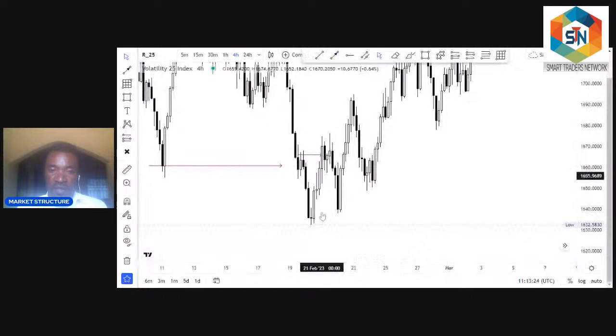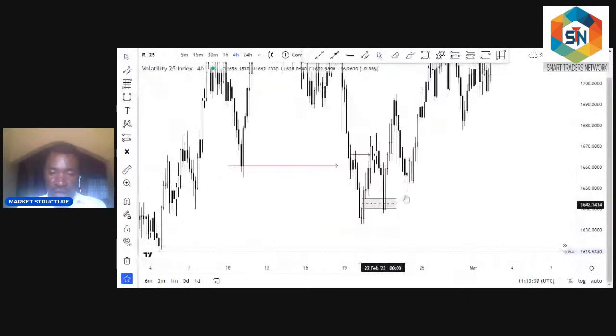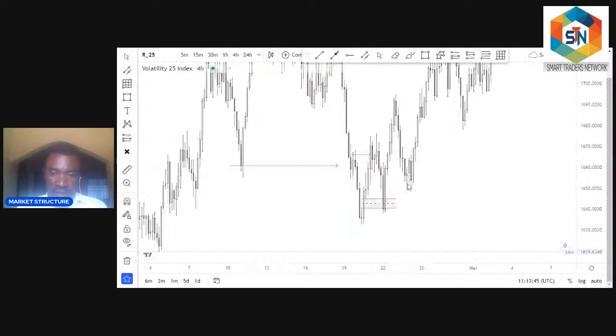And price gave us the retest. At where? At a fair value gap that was here. You can see how price came into that fair value gap, and then price started pushing up. So this would have been your entry. Price broke this high, came back. There was a fair value gap here. If you go to the 1 hour, there was a fair value gap here that price traded back into.